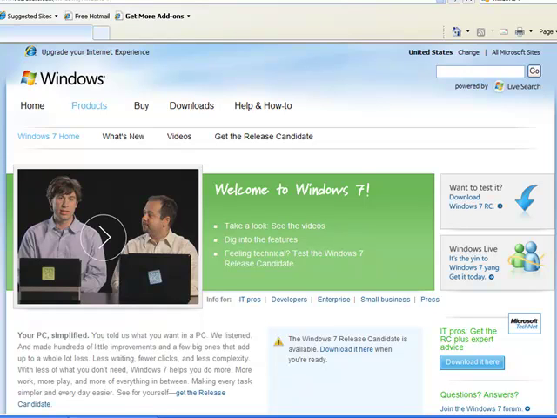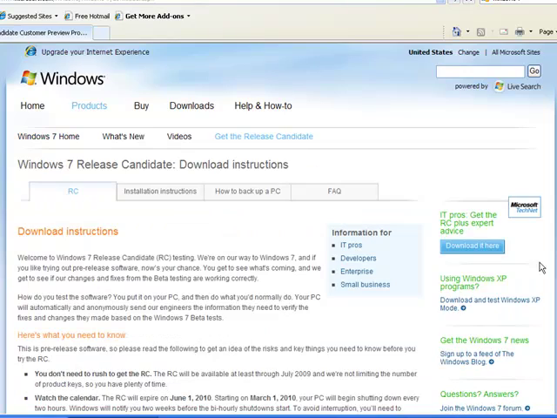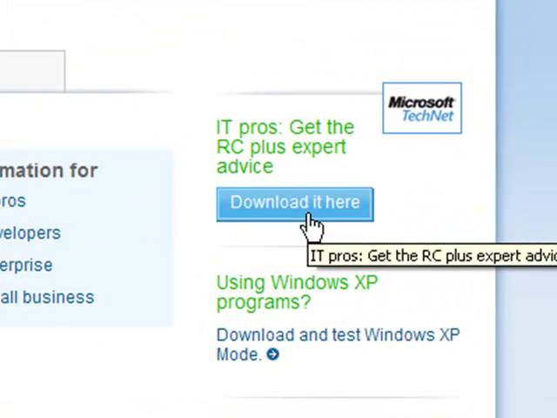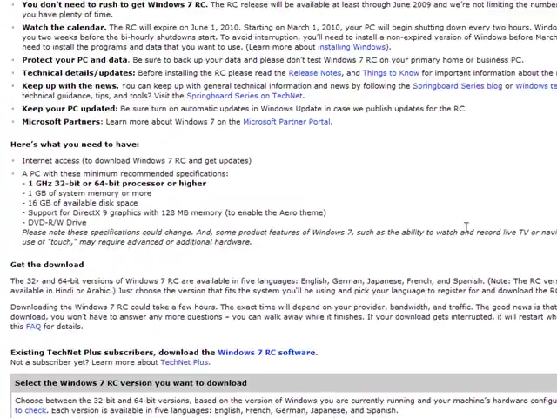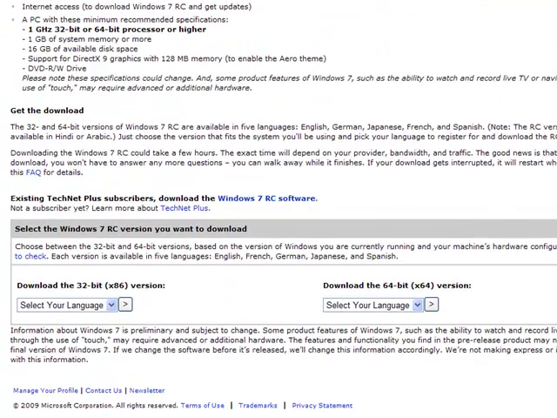Okay, now you want to go to the Windows 7 website. Microsoft has set up a website totally dedicated to educating people about Windows 7, answers a lot of commonly asked questions. What I'm going to do is I'm going to click on Get the Release Candidate, download it here, and then here you can download the 32-bit or the 64-bit.